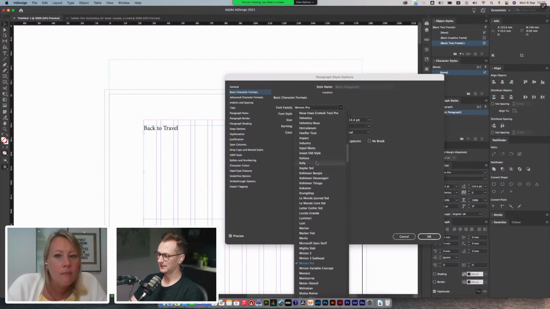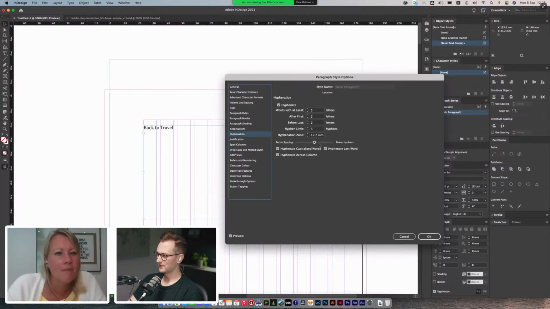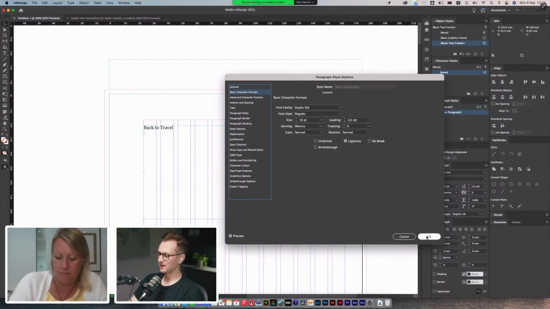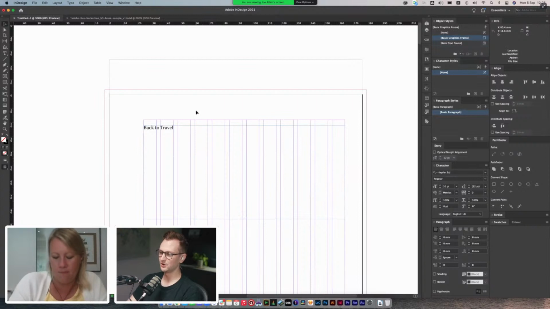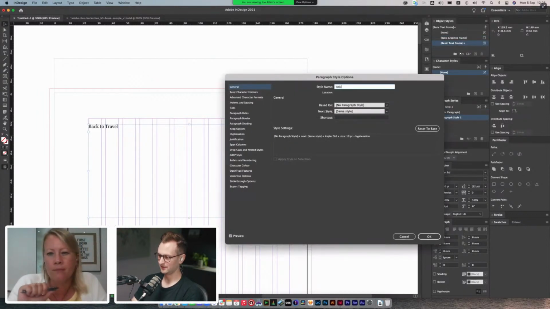So I'm just going to set my base to Kepler, and 12 is a little large. I'm going to leave it as auto for now. And one of the other things that I always want to turn off is hyphenation. So we're going to turn off hyphenation. And why are you doing that? I just don't like it when a word gets broken at the end of a line. I like it to keep it together, just so that we keep it all consistent and together. So this is just going to be our basic paragraph, and that is essentially set the document to just be this. But we want to create some big text. So I'm going to create a new one, and let's call this one header actually.